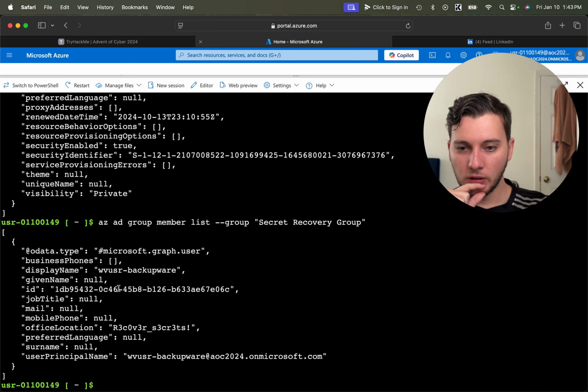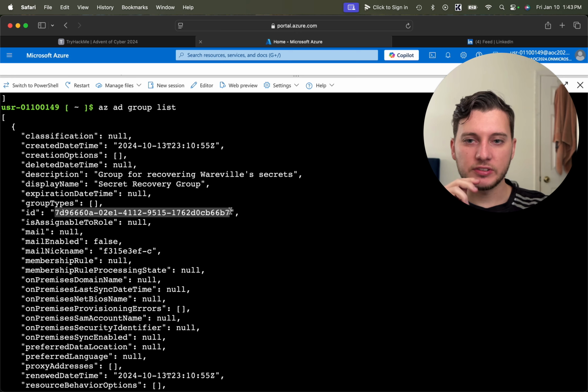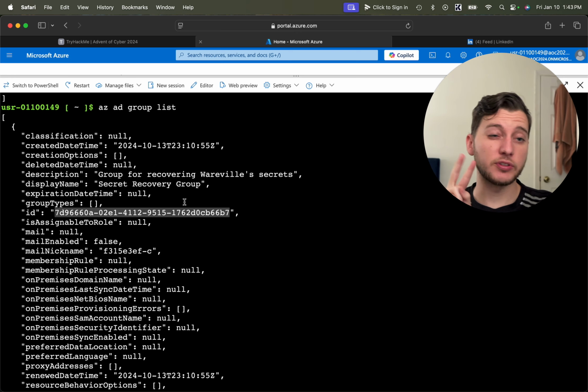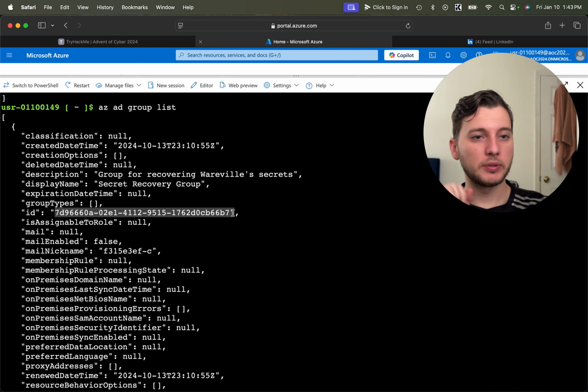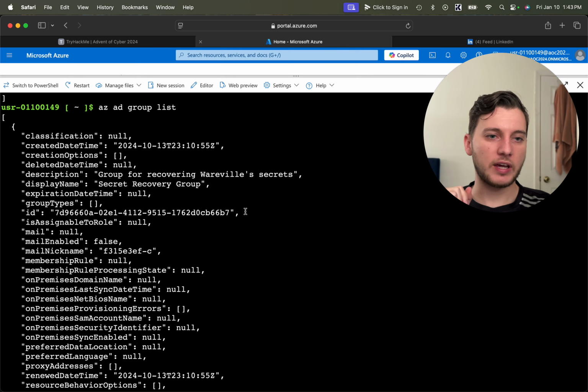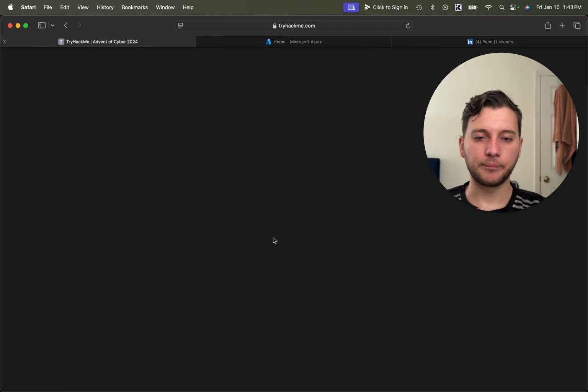What is the group ID? Before we move on, let me see here. So you're gonna want to notate this down here, the ID of the secret recovery group, because it is an answer to the second question. Second question is, what is the group ID of the secret recovery group. So go ahead and copy this over, put it down in your notes, and we'll be able to enter that later. He is a graph user, which is interesting. So backup where, this is his ID, got the password. All right, so let's continue on.